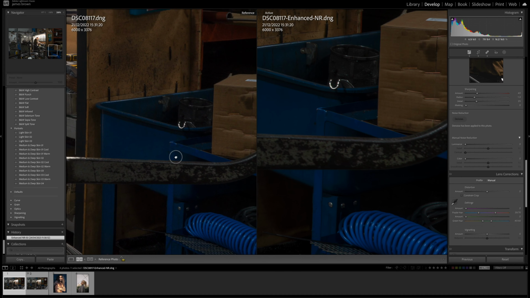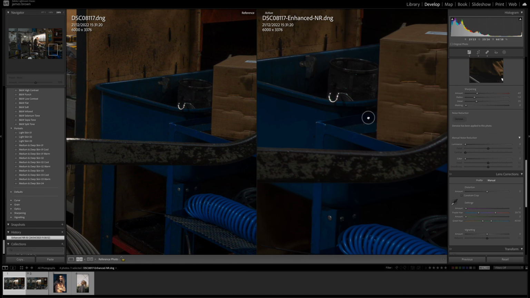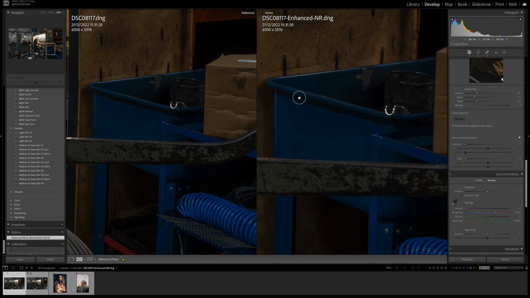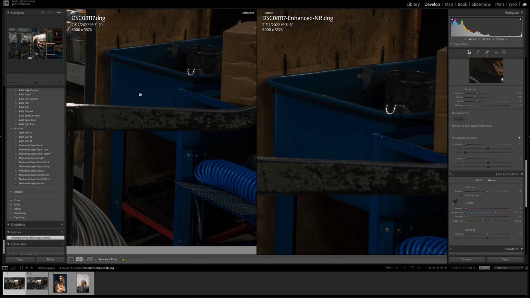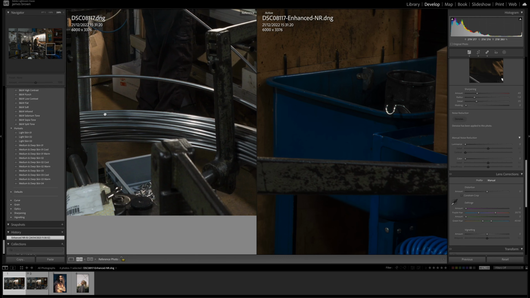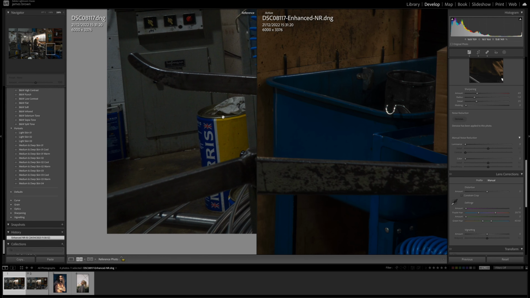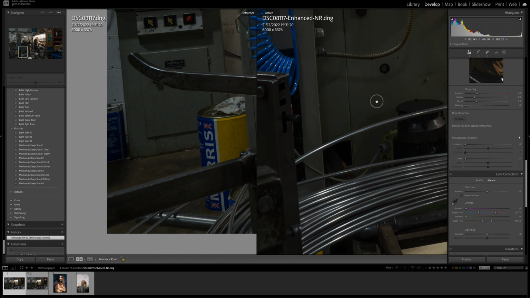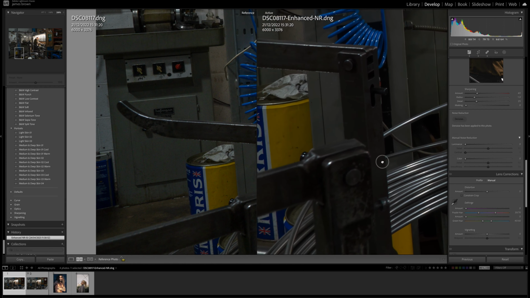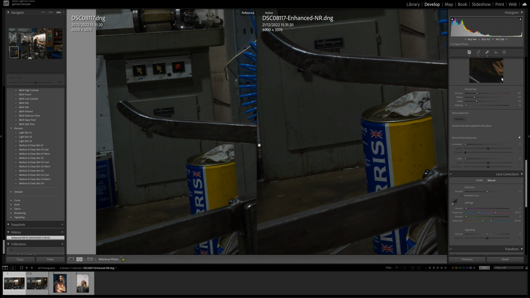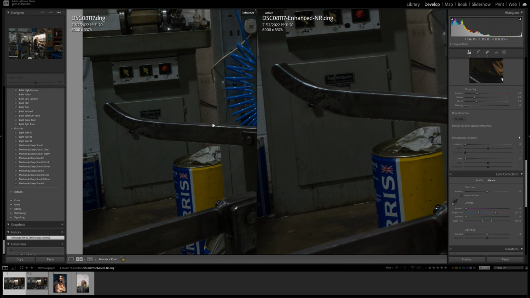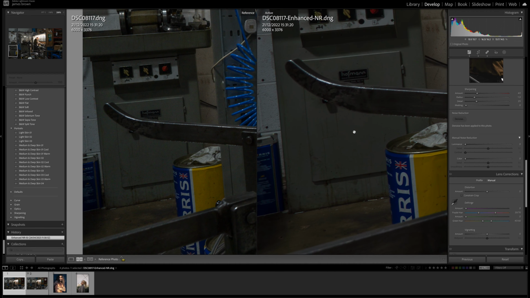So let me just come down to here and just show you. So you can see there that them areas that I brightened earlier, you can see that there is a bit of noise here, and there's hardly any, or there is none in there. So you can use this for really high extreme ISOs, 100,000 ISO, and it works amazing. So you can see here, this area here is probably a little bit better because it's cleaner. You can see there that it is practically made it look like 100 ISO.